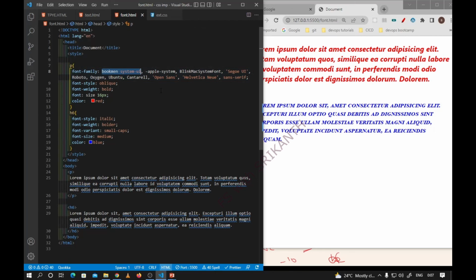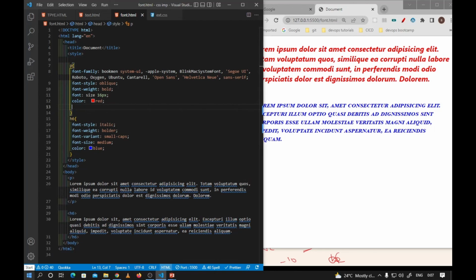The next one. Srikanth, my question: if I want to place a font in a single line, is it possible? I don't want to mention all these property names every time. With one property can we use all these names? Yes, it is possible. With the help of the font property only, we can choose our own way.